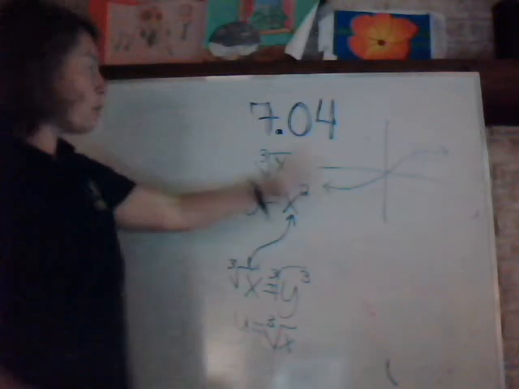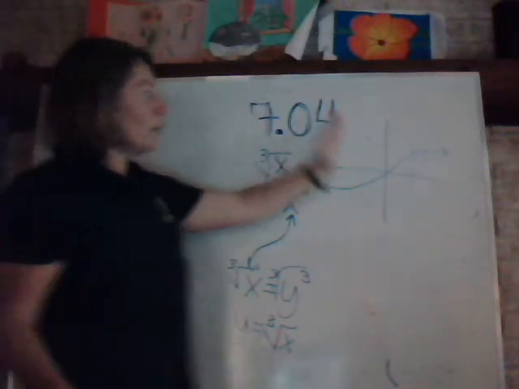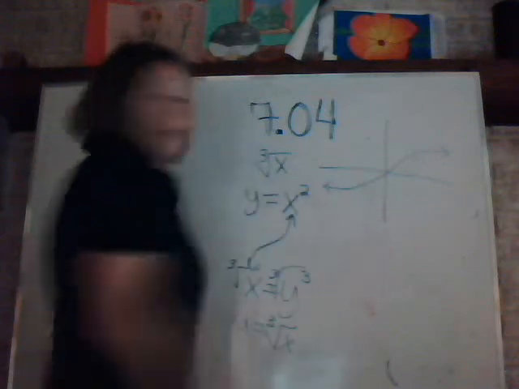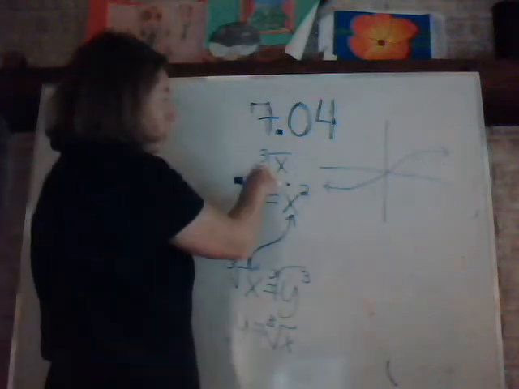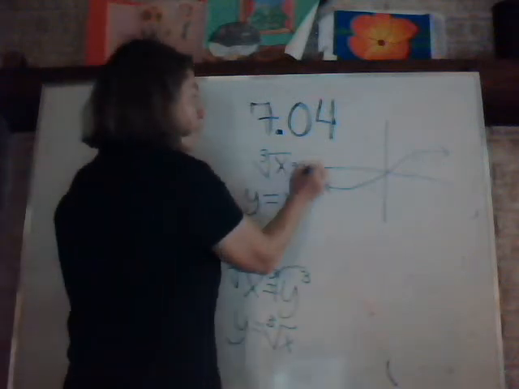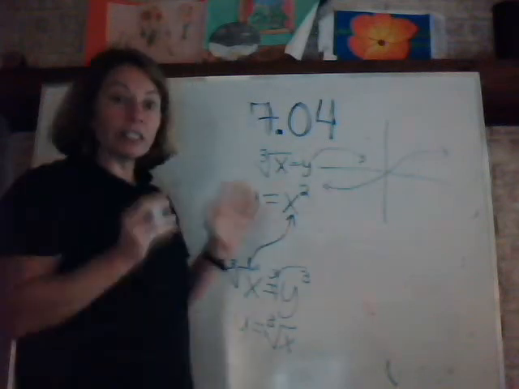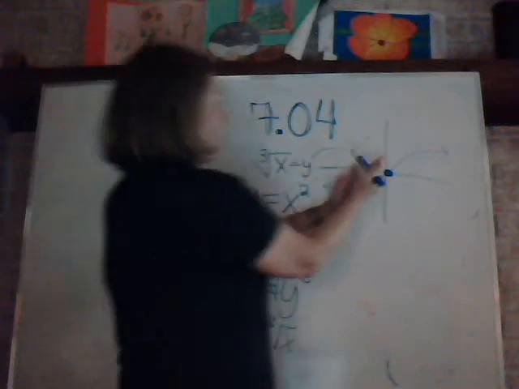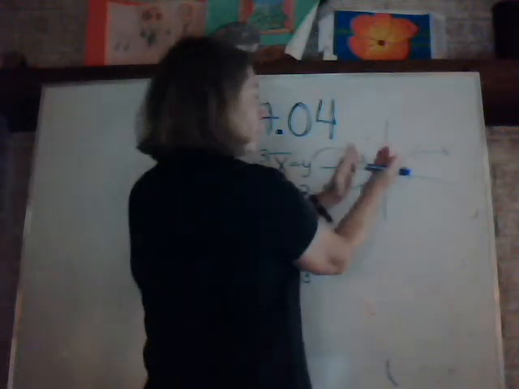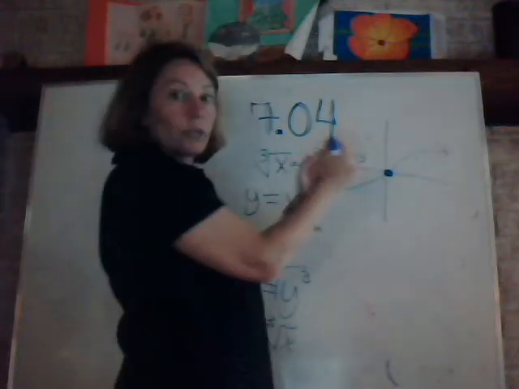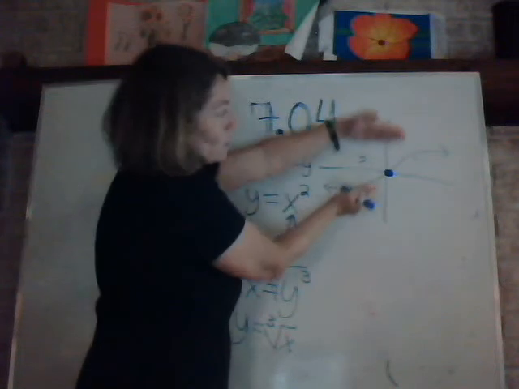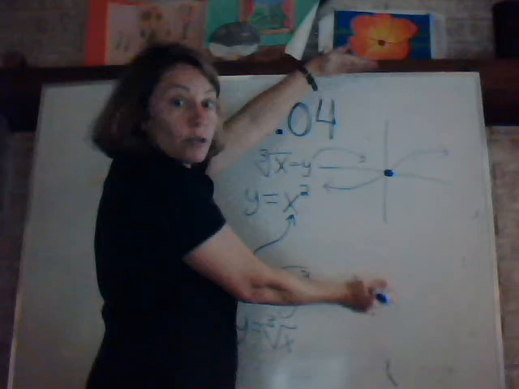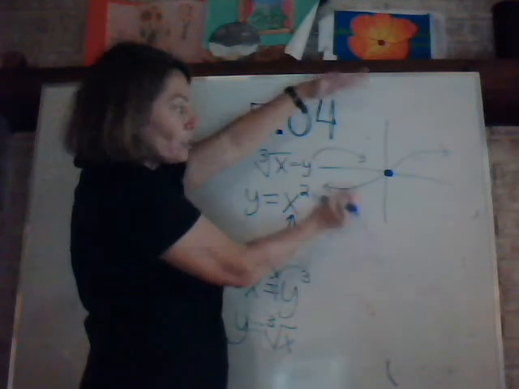So what does that do to our graph? Remember, this snaked up. When we snake up and we reflect it over the y equals x line, that is our new x, our cube root of x graph. There we go. That's the parent graph. Notice we are going through the origin. Notice the domain goes left forever, right forever. So it's all real numbers. Notice the graph slowly rises up and slowly goes down. So the range is all real numbers.